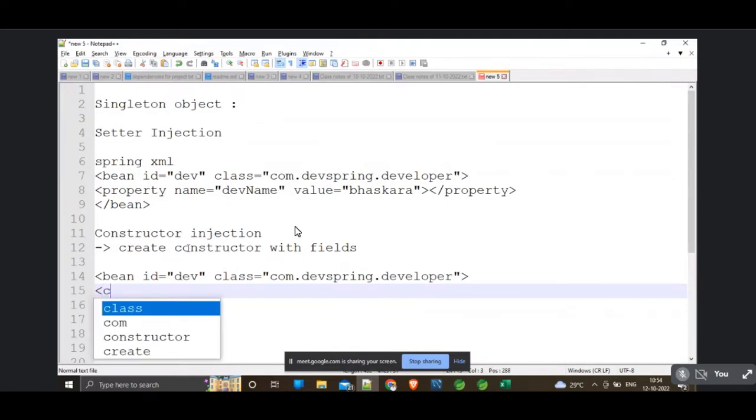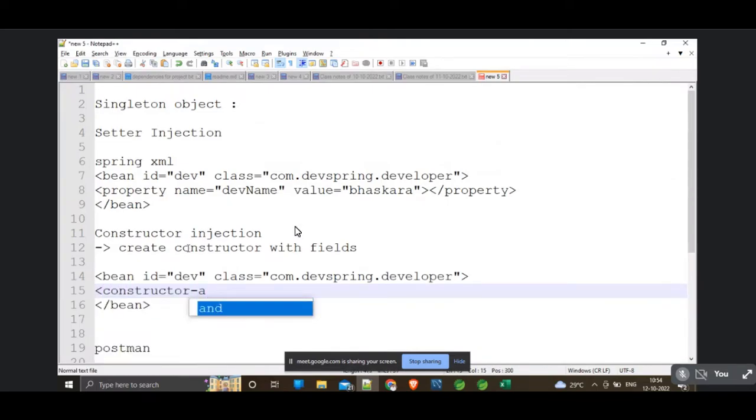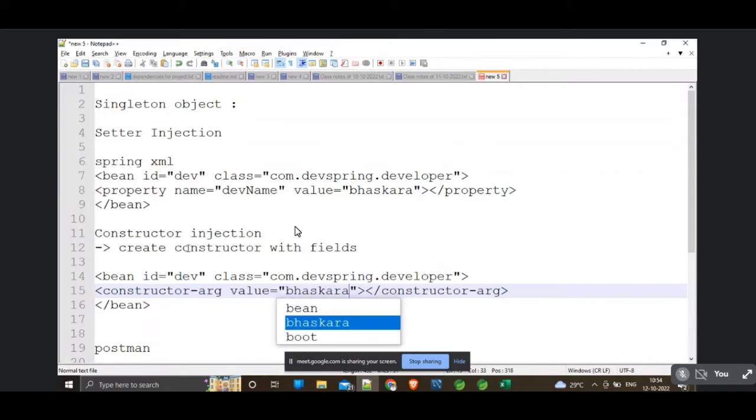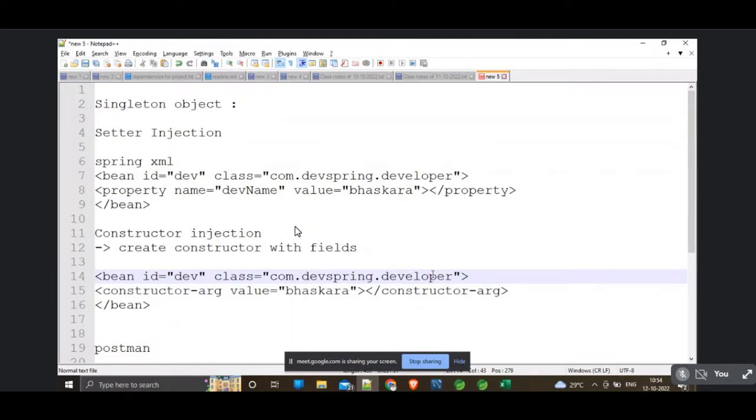Here we have to create the constructor argument. This constructor argument can take the value of value. Here we have to pass the values to the constructor, value as Bhaskar. So this is how you need to assign the values.